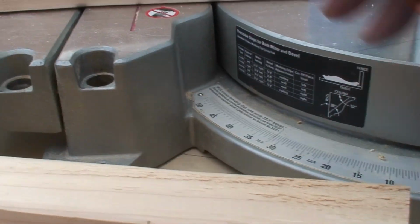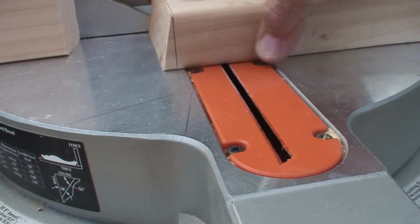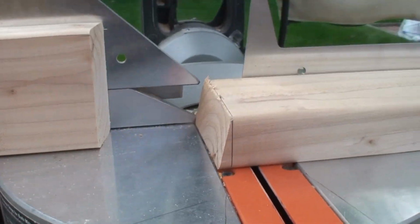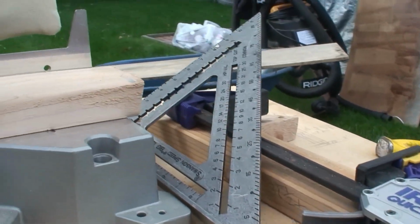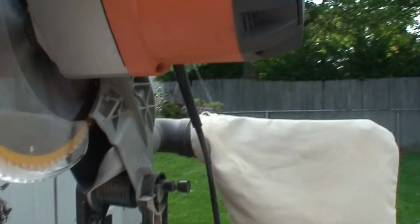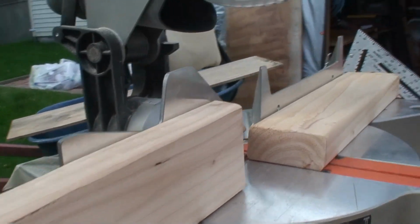So now what I have to do is I got to trim these blocks off, you know. So let me get back to work. Highly recommend this 12-inch chop saw. 12-inch Rigid.